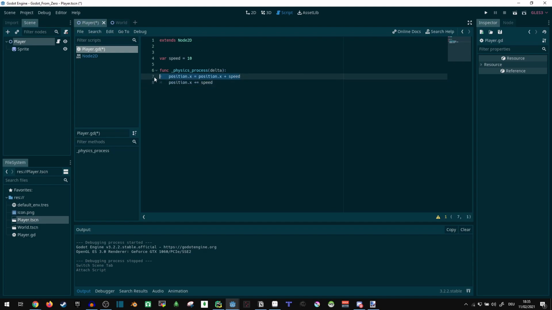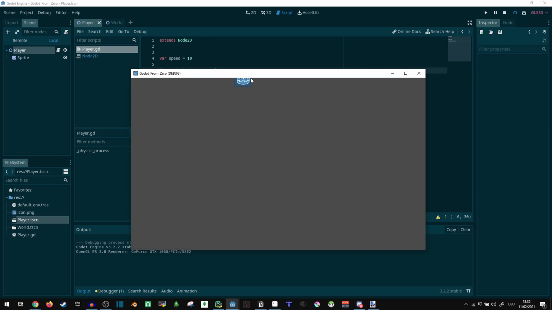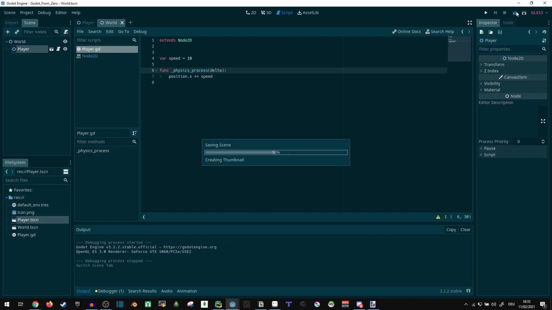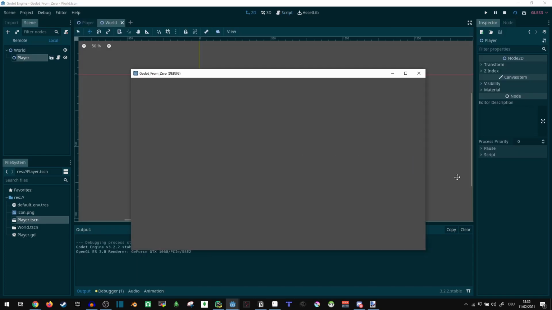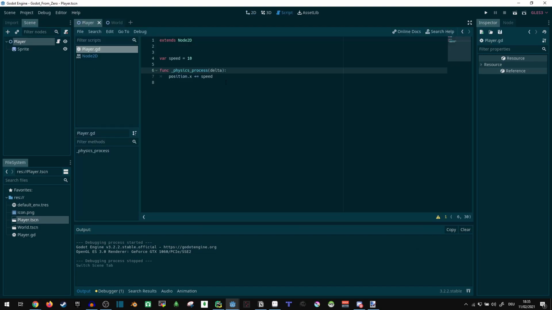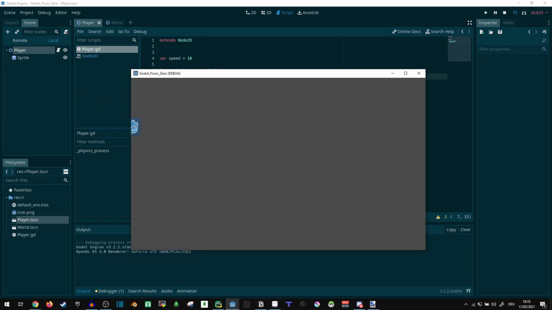And that's going to happen. So now let's see what actually happens at this speed. Whee! And the player moves. Now if we do that in the world, we start in the center and move from there. That's fine. But not really what we want to happen. This is just a start. We can do the same thing for the Y position, of course. I'm just going to run this quick just to show, and we move down.